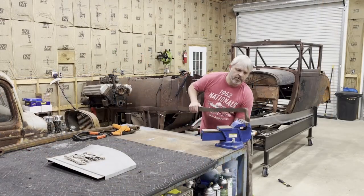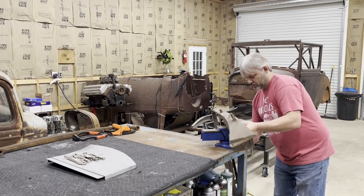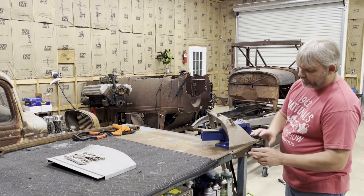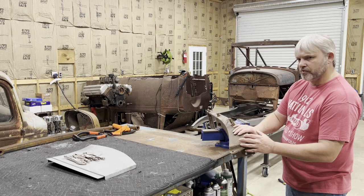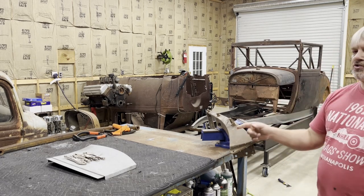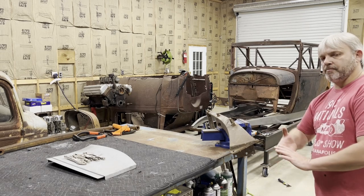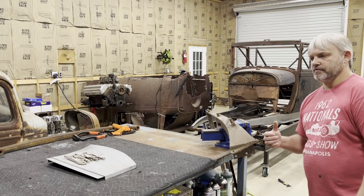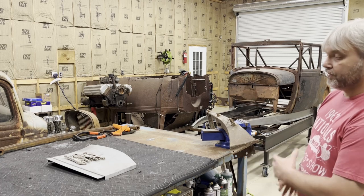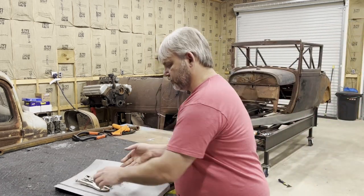All right, let's get this thing up here where we can work on it. All right, we got to figure out where the rivets are so we can get this bracket off of the post without destroying either one of these pieces. But before we do that, I'm kind of anxious to see how the cowl side is going to fit. I just want to see if it's going to be as bad as the other side was. All that shrinking, stretching, and all that fitting I had to do. I'm just anxious to see if it's going to be that bad. So let's go ahead and stick that thing up there and see how it looks real quick.